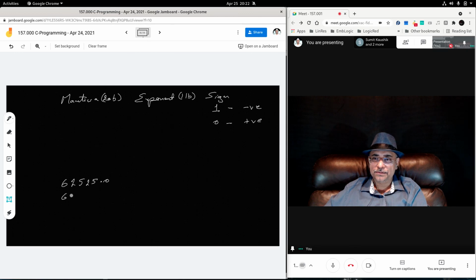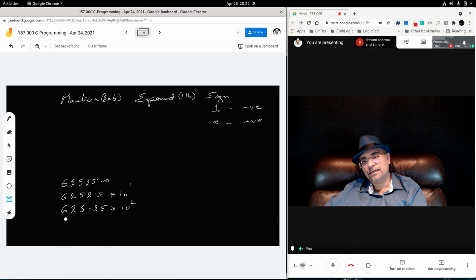It will become 6252.5 into 10 to power 1, because the point has moved here. Or you can say 625.25 into 10 to power 2. You can also write it like this: 62.525 into 10 to power 3.